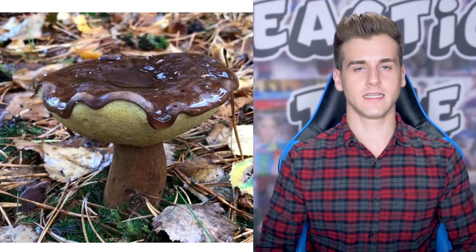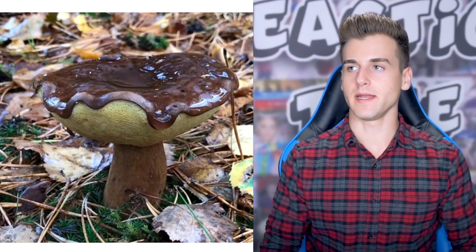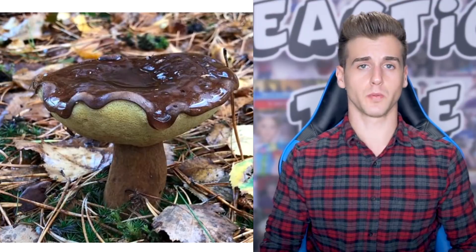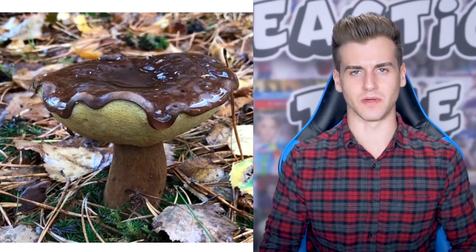This kind of looks like a chocolate-covered donut, if only it wasn't green. It's glazed with chocolate — okay no, it's not. Now that I know it's not, I'm looking at it and it looks super weird. It's a mushroom. But what's on top of the mushroom — is that goo? What is that? Is that poop, guys?